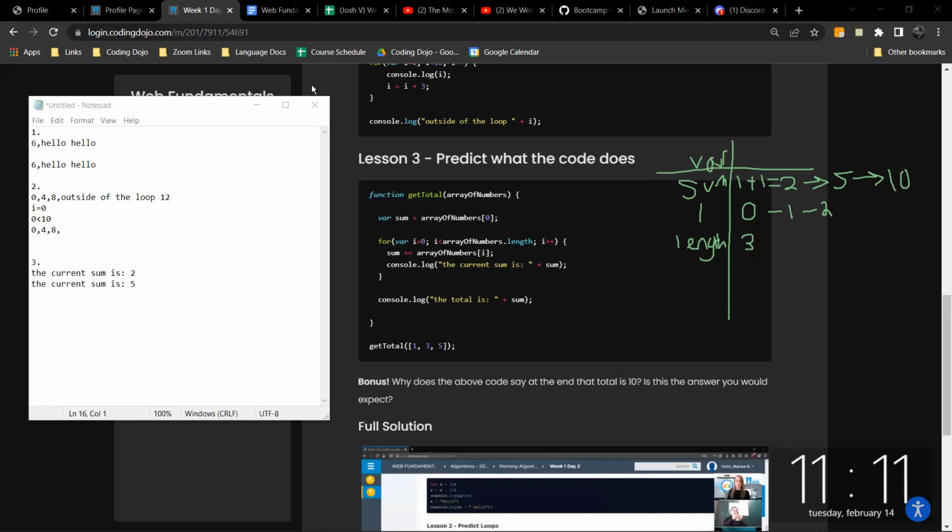We console.log the current sum is 10. Then we increase i another time, and now i is going to be 3. Is 3 less than 3? No. So then we exit the for loop and we console.log the total sum is, and then what sum equals.